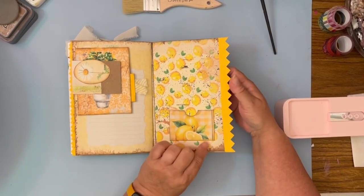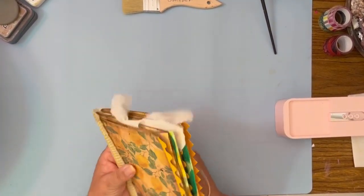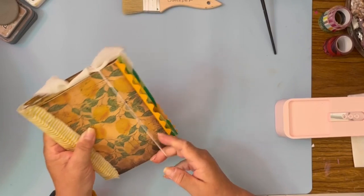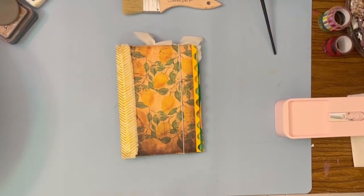Another little pocket here on the inside of the back cover. And then here we are at the back cover. So very simple, very bright, very useful, lots of yumminess. I hope you enjoyed that walkthrough, and I hope you enjoy making your own.